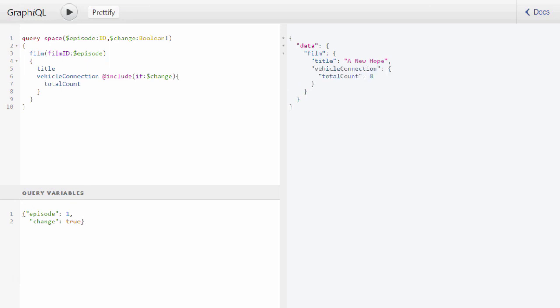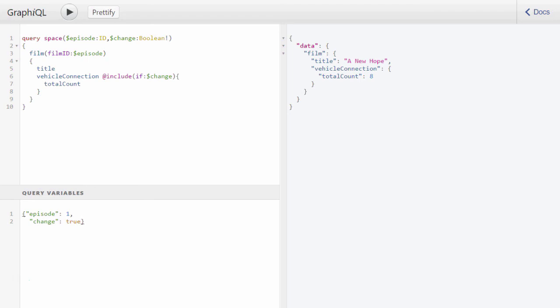Now we see along with the title, a vehicle connection has come, with the total count being 8. In this way we can modify the code and make it a bit dynamic depending upon the client requirement or depending upon the client side code. A directive can be attached to a field or fragment inclusion and can affect execution of the query in a way the server desires.